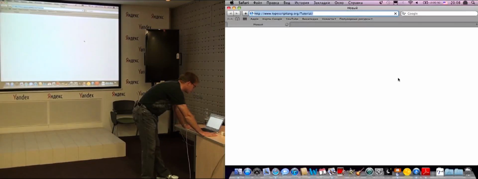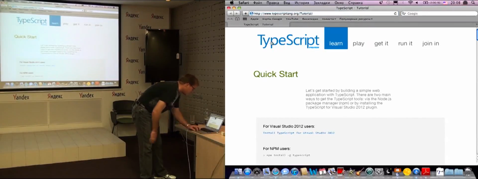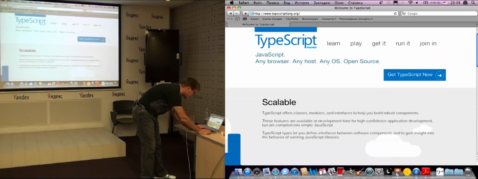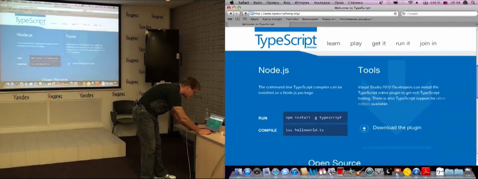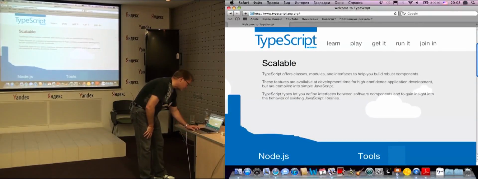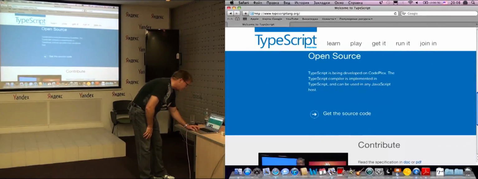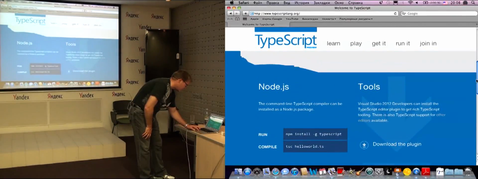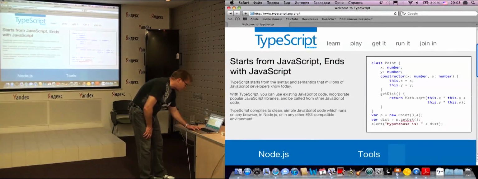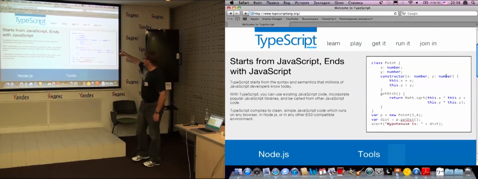So this is typescriptlang.org. Okay, that's the link to the tutorial. So that has been in development for some time now and was just announced yesterday. You have typed classes and other attributes. Okay, so here is an example. Now you can give types to your JavaScript. So it's an extension to the language.